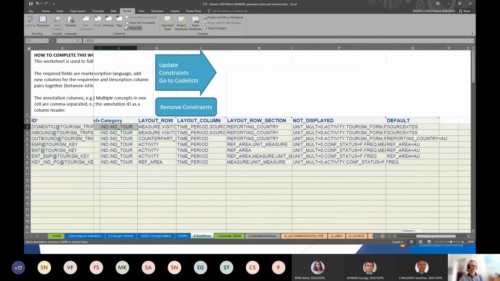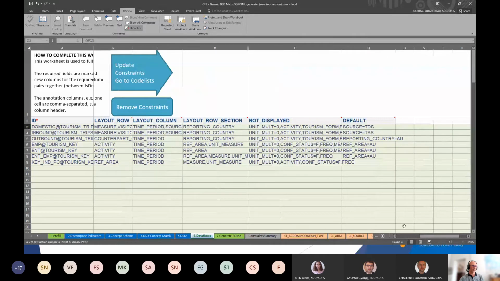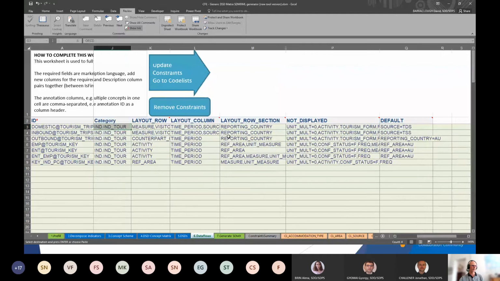And now we come to the annotations, and this will probably be a growing list. Layout row and layout column, hopefully they're obvious. All of the concepts that you wish to be on the rows by default, you put in a comma separated list.